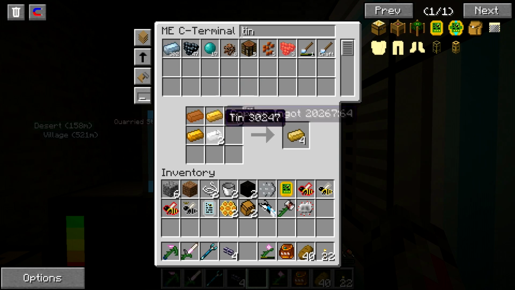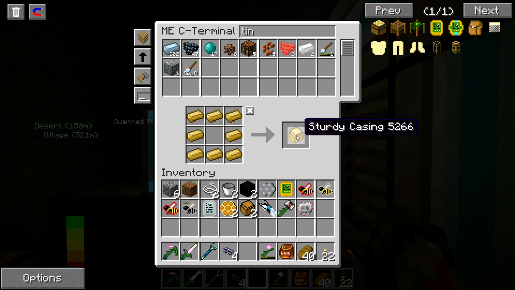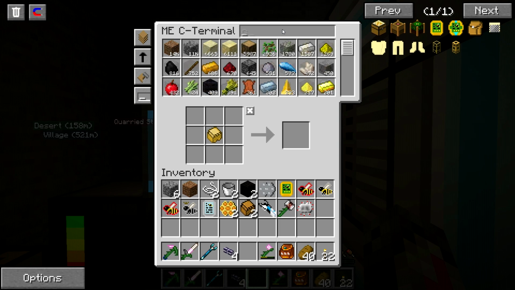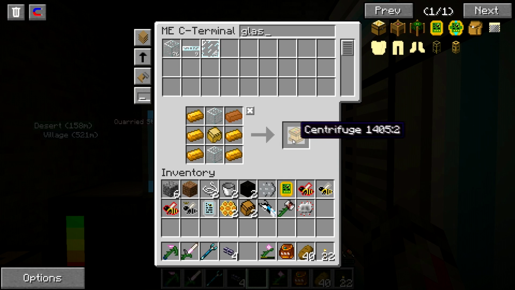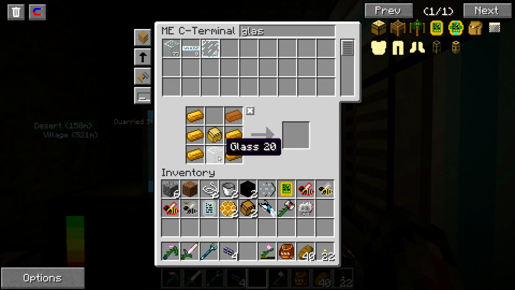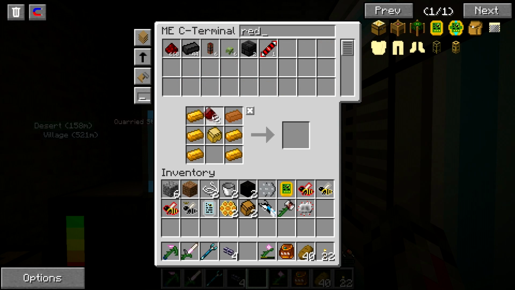And we need 2 bronze to make ourselves a sturdy casing, which is different from an impregnated casing. And we need copper, like so. And we need glass, to make it not a centrifuge. What do we need? Redstone. My bad. Redstone. Like so. That'll get us an apiarist machine.